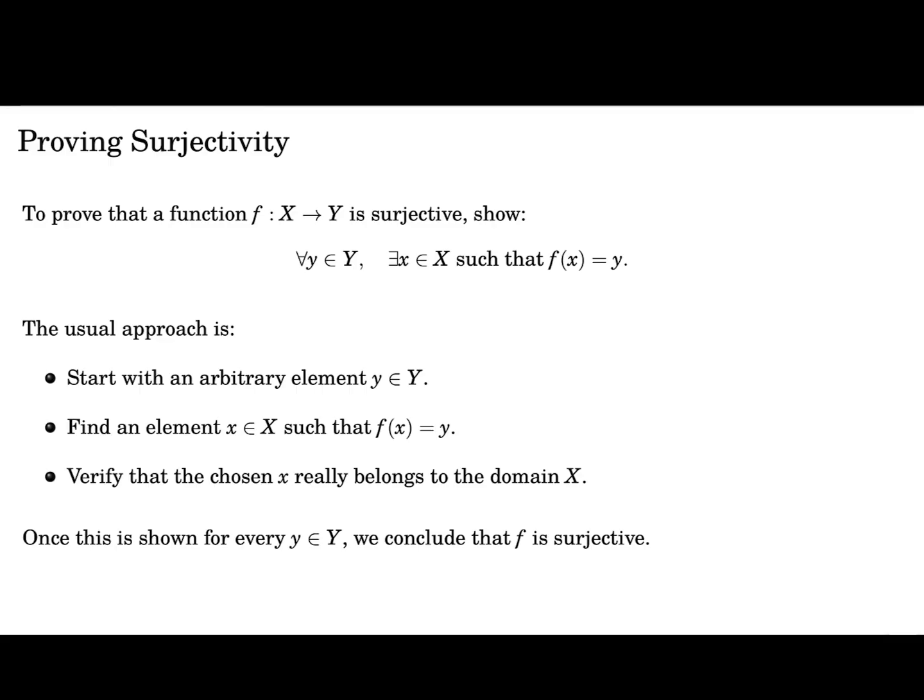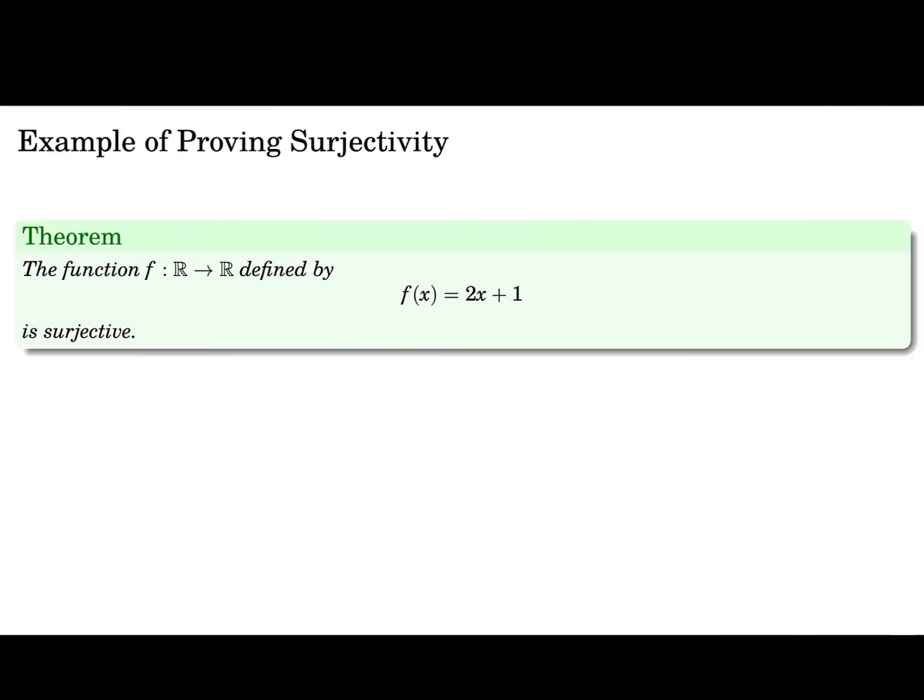I mean, you always, of course, need to verify that the chosen x really belongs to the domain, right? Because you need this property here. And so once this is shown for every y, you can conclude that f is surjective. So let's see an example. And again, this is the same example we saw for injectivity.